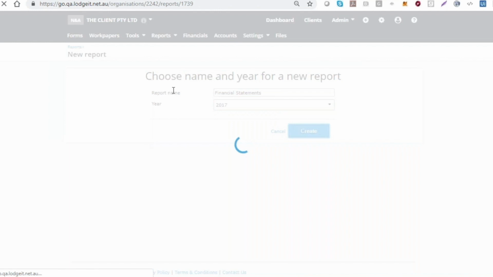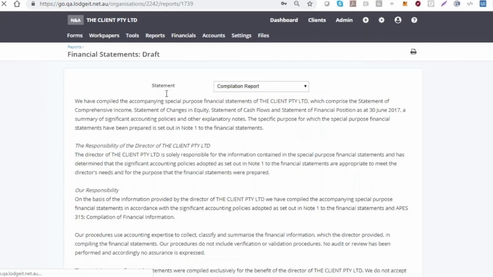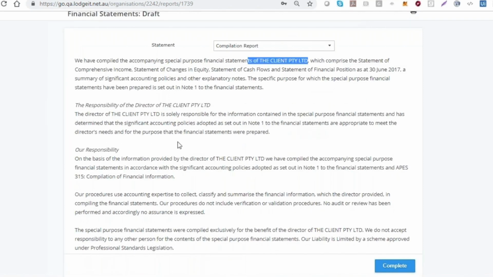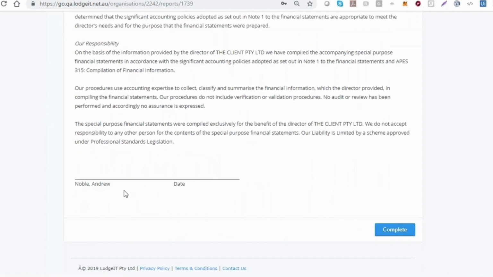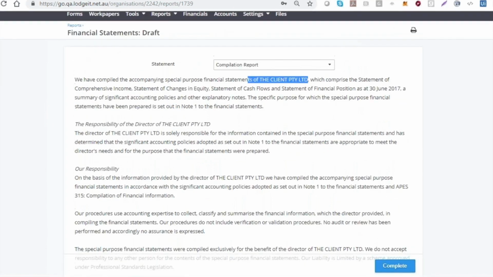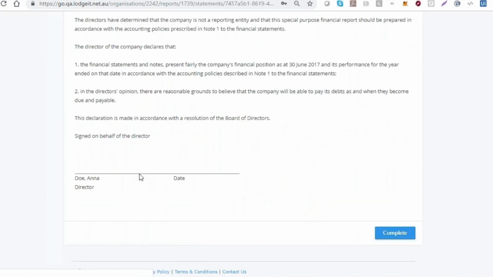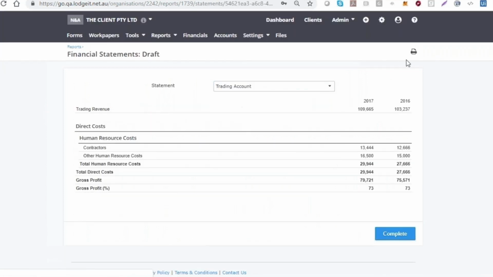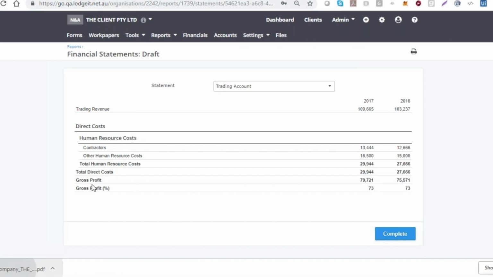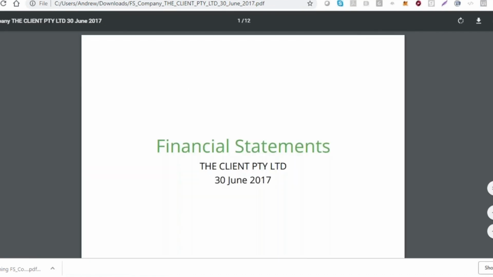So now we'll have all of the relevant information inside our compilation report. Director's declaration will have Anna's name. Trading account will be complete. And if we wanted, we could simply generate that set of special purpose reports to take a look at and see what it is that we can send off to the client.